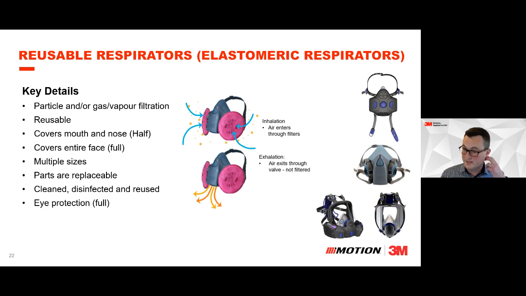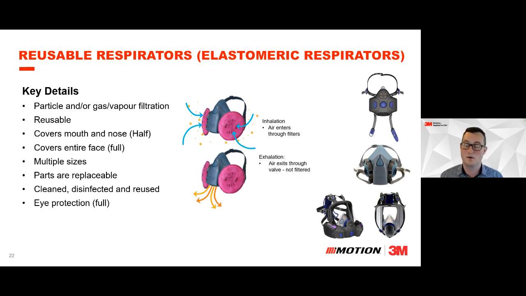And for the full faces, thinking about maybe from another hazard point of view, we do need eye protection as well. So thinking about those multi-hazard type environments, that may be something you need, or maybe it's a half face and a goggle. Like I said, understanding what those criteria are. Different face pieces have different filter connection types, but certainly a range of filters are available for all these different 3M face pieces.